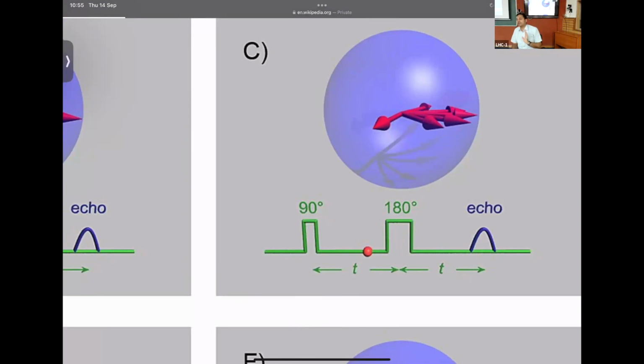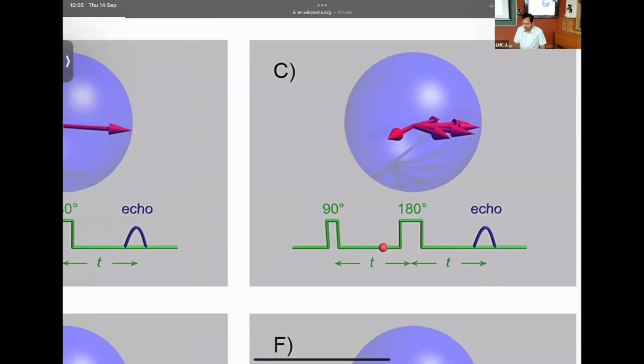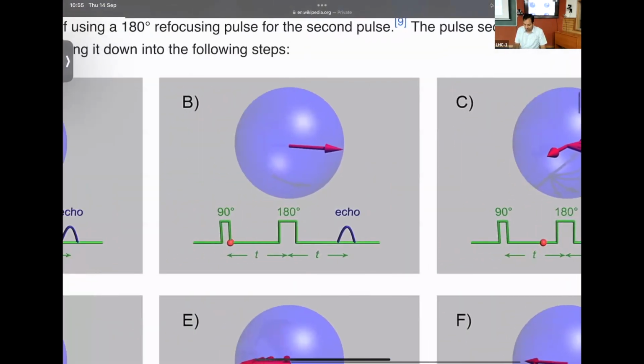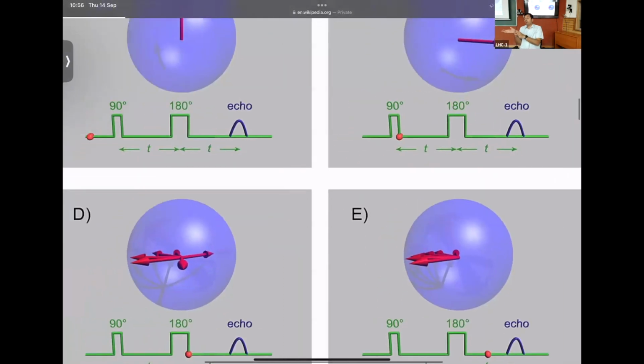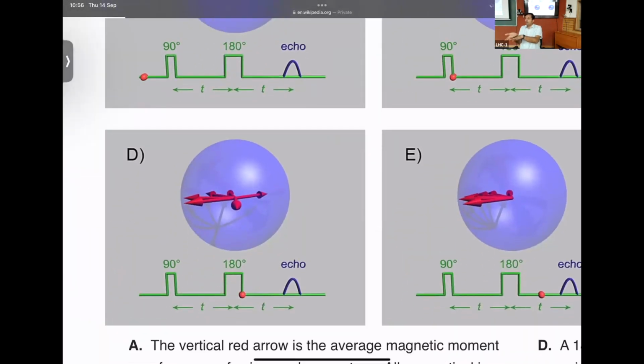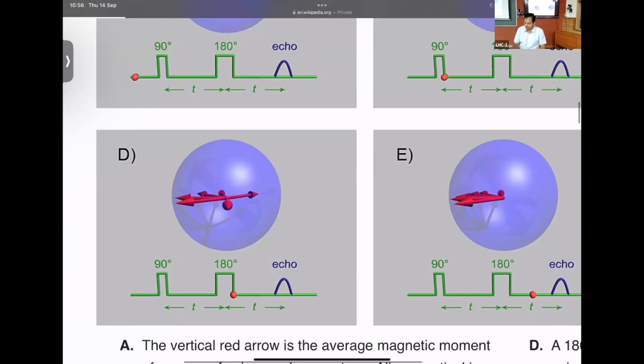Let's put water on resonance. So what's only going to happen? The dephasing happens, indicating that it's losing coherence, right? And then they're trying to show what will happen if you apply the 180-degree pulse. It's literally taking the dosa and completely flipping it on top, right? So anything that is moving this way, if you end up flipping, will start to face back up. So chemical shift gets refocused that way. But unfortunately, the length of the vector can never be recovered. You still lost time. Therefore, the length of the vector is going to keep reducing, right?